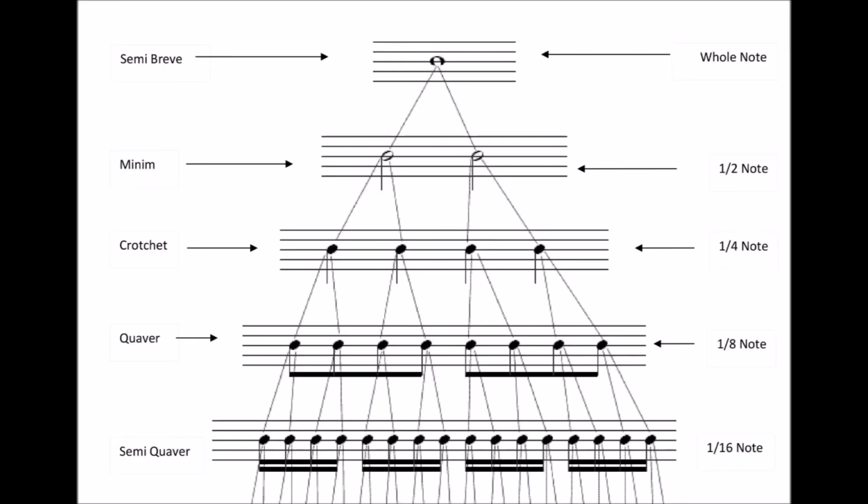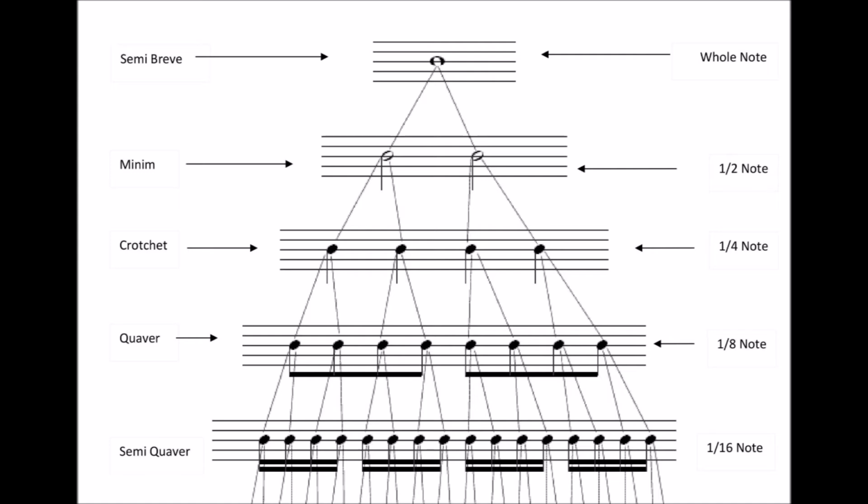The next note is a semiquaver, or 16th note, and it is a filled in note head with a single stem and 2 tails. Again, following the table, you can see 2 quavers will equal 4 semiquavers, or 1 quaver would equal 2 semiquavers. All 16 of the semiquavers add up to equal 1 semibreve.